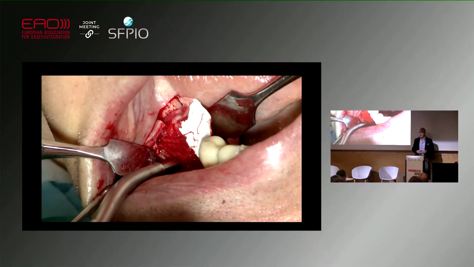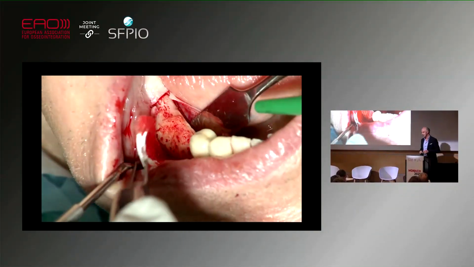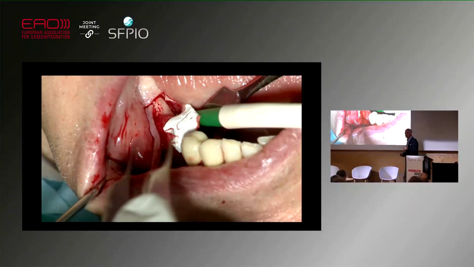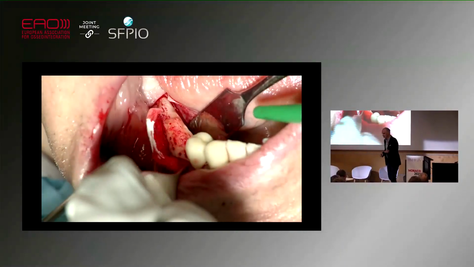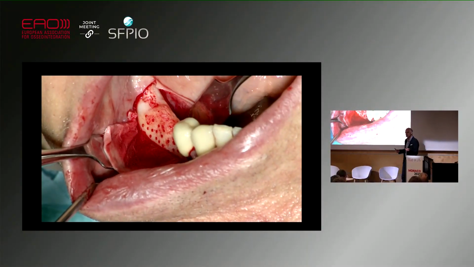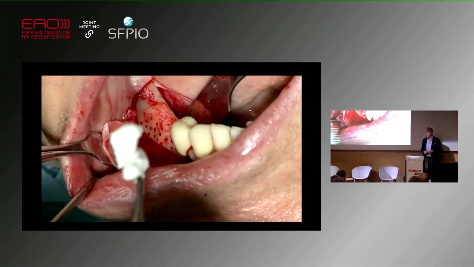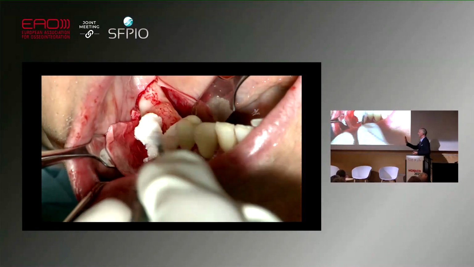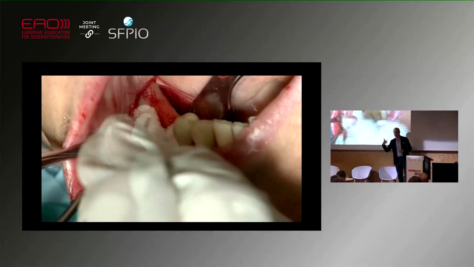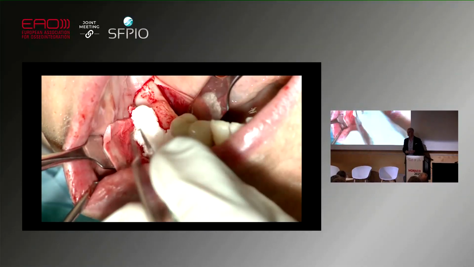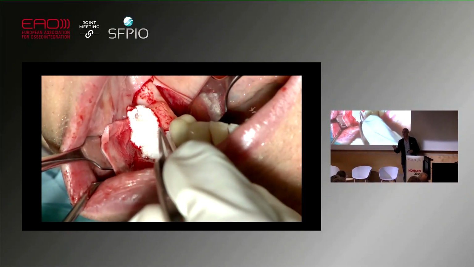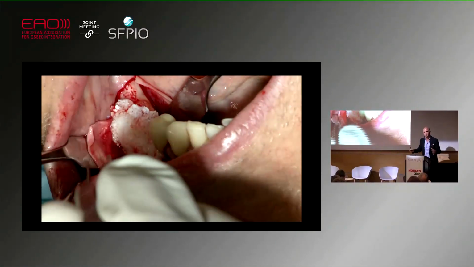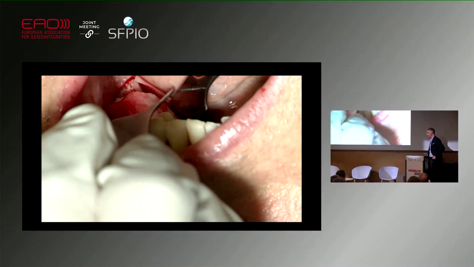Here you see the pinning process and the fixation. And now comes the interesting part. Look at this. We suddenly found that the biomaterial gets a different consistency. So it changed its consistency, as you see it here, coming in now. We didn't really figure it out when we did this video, but today, from all of the scientific evidence we have, we learned that it changes its consistency, which helps us in a GBR procedure to make things more stable, to make a better container in that context.